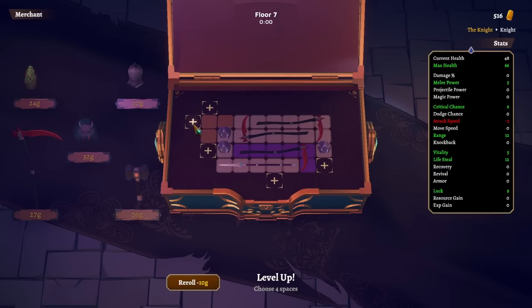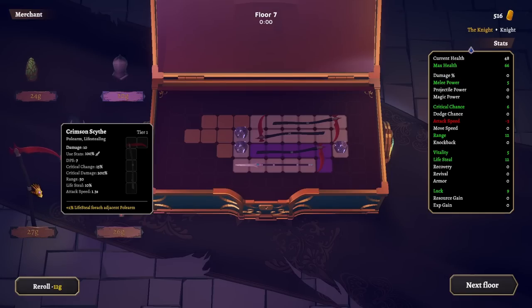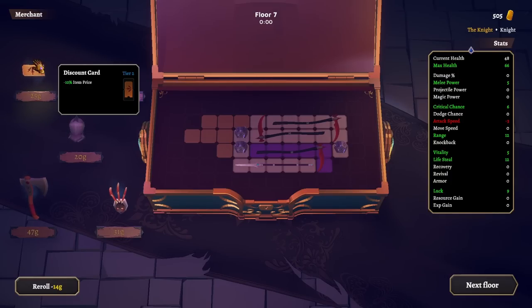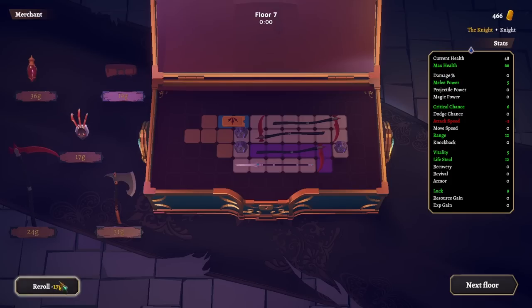Okay, choose up to 4 spaces. Ooh. There we go. So we do get another Crimson Scythe if I can even fit it. Really? Because what I need is one more space here. And that way I can move this over, have a couple of scythes. Oh, but they do kind of prevent. Reroll. See if I get anything cool. Discount card. Do I care? I'll snag it.